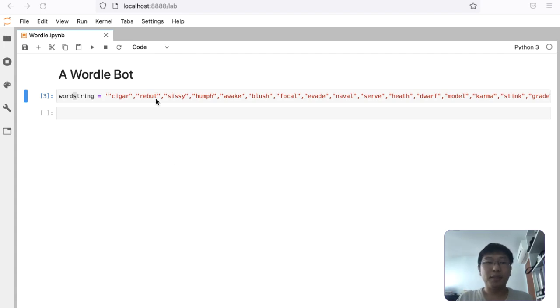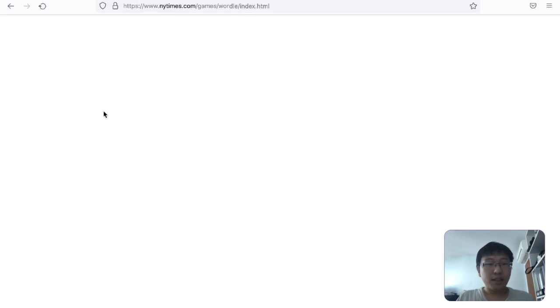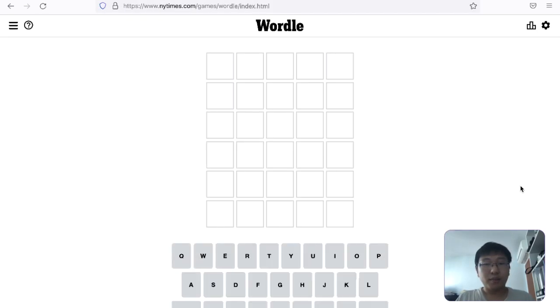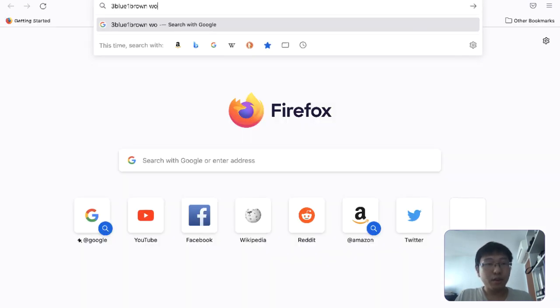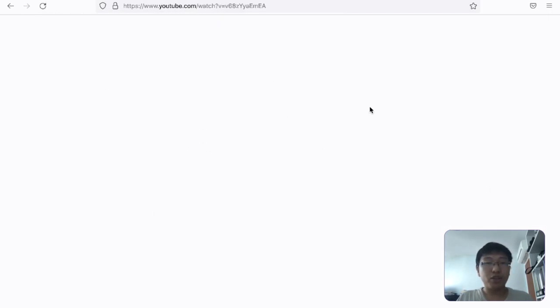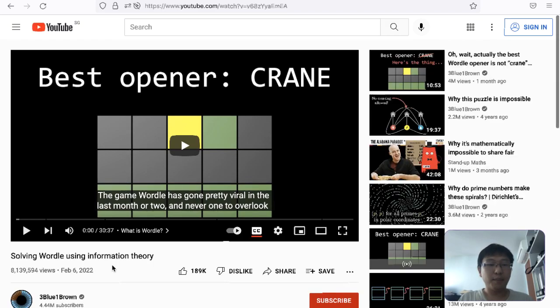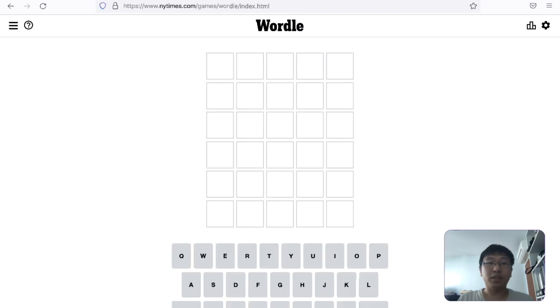So yeah, recently there have been some posts. There's this game called Wordle, and basically someone has told me that if you look at this Three Blue One Brown video, he has done something like solving Wordle using information theory. Let's try to code out something like this. I may not use information theory in the end. It's a nice idea, but we can try other methods as well. We don't need to limit ourselves to this.